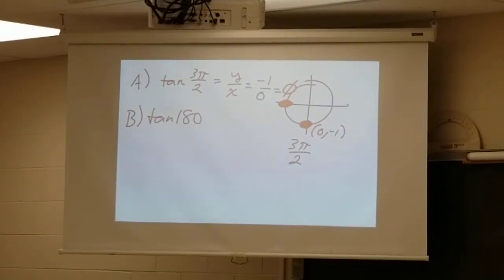Mason? There we go. -1, 0. And it gets tricky. You got to keep the numbers straight. We all have to do it. So wait a minute. What's the definition of tangent again? Well, it's still y over x. So what's my y value? Well, this time the y value of 0 ends up in the numerator. That's okay. You can have 0 in the numerator. So we have the tangent being 0 over -1. And again, that's okay. That's equal to 0.